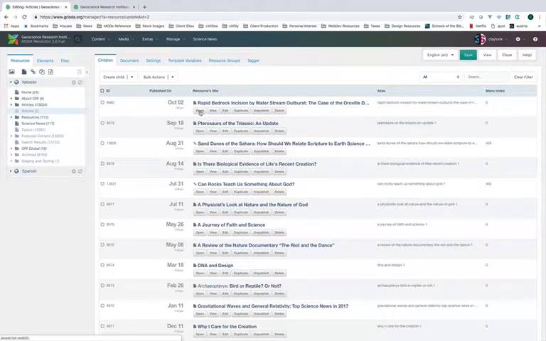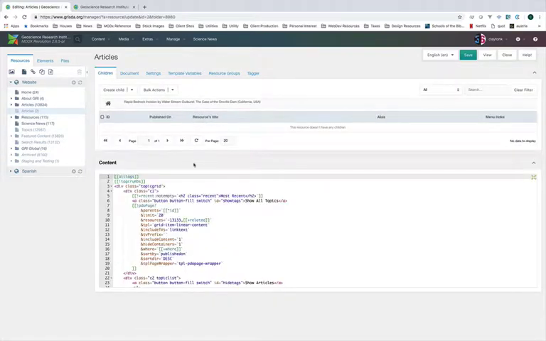Open is actually a bit of a misnomer. It's not open the actual resource to edit it. It's open that reference to see if it has any children. In this case, you're going to see this resource does not have any children, but if I wanted to create a child, I could do so.